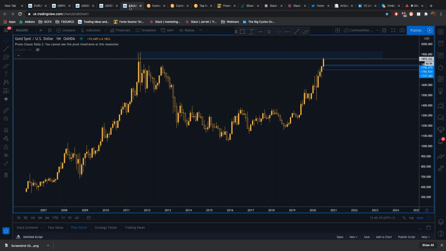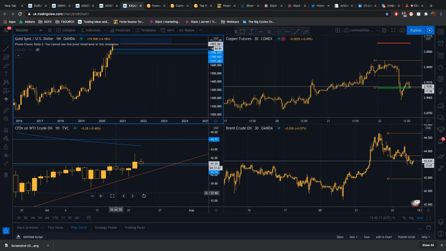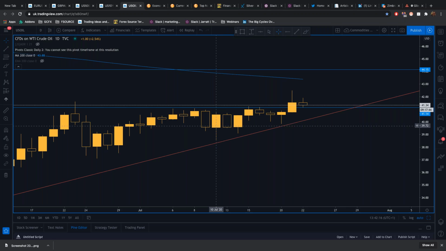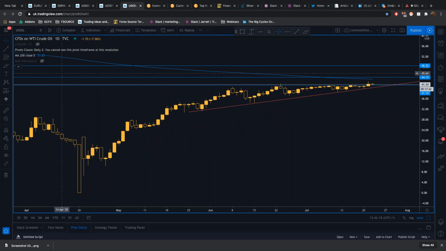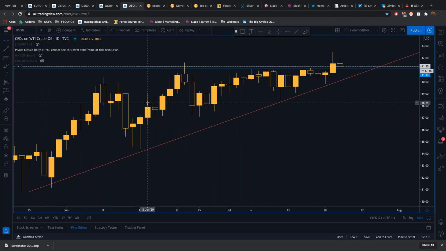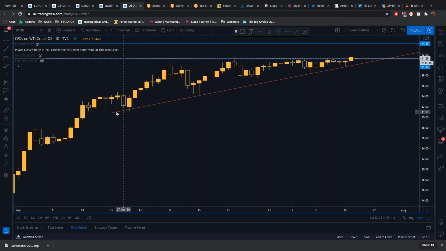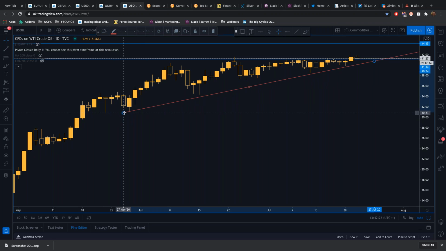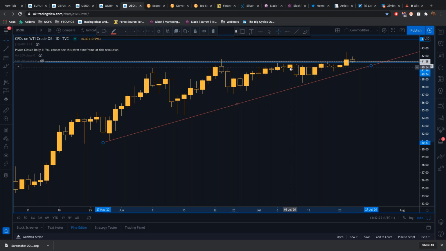So I was going to show you the oil chart. There's something very interesting in the oil chart that I want to show you, and it's this. Okay, now let's just get rid of that. Right. Okay, so here we see this strong uptrend has been building in oil. The risk on sentiment yesterday pushed oil up above that 41.50 handle very nicely, but then prices pulled back a little bit from there.